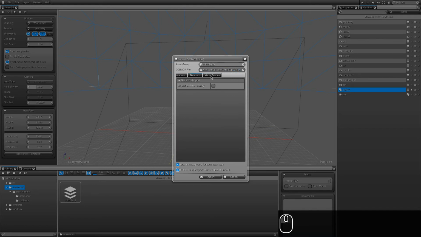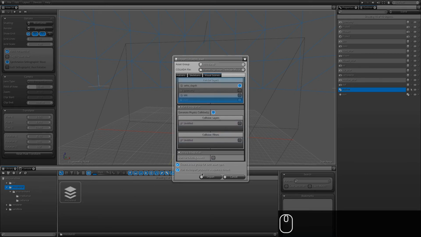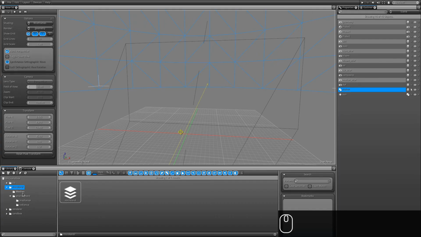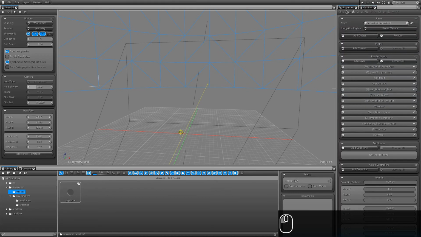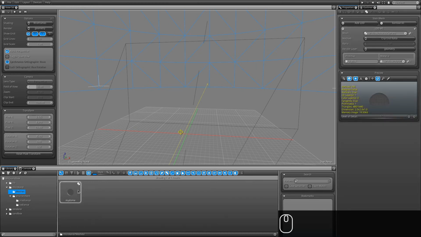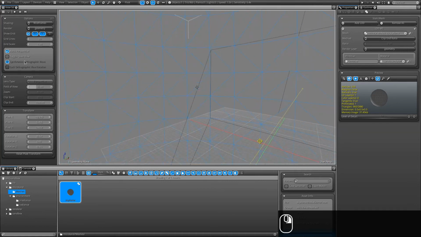Under visual scene, I'm going to turn off everything and simply import the geometry. Confirm that. The mesh directory is now created. With my Sky Dome skybox selected, I go under properties, static mesh, open up the first LOD, and simply drag and drop my new mesh. Now you can see that we have a full Sky Dome.